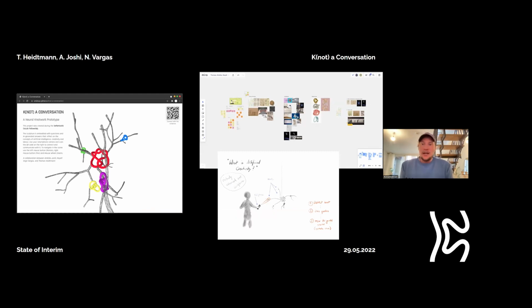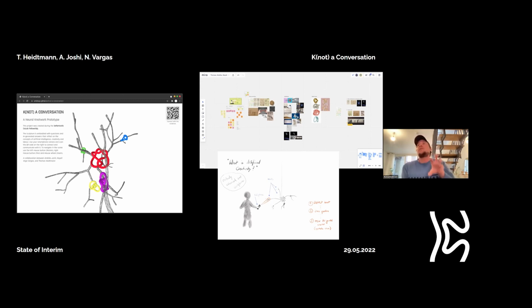Obviously, in that time frame, we couldn't do everything we had thought about, but we set it on this virtual prototype first that we created, that we will also later use to engage the conversation with you guys. And it uses knots and neurons as a sculpture element or a visual and conceptual reference.